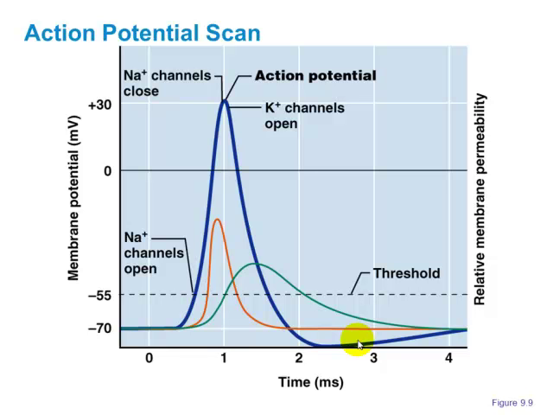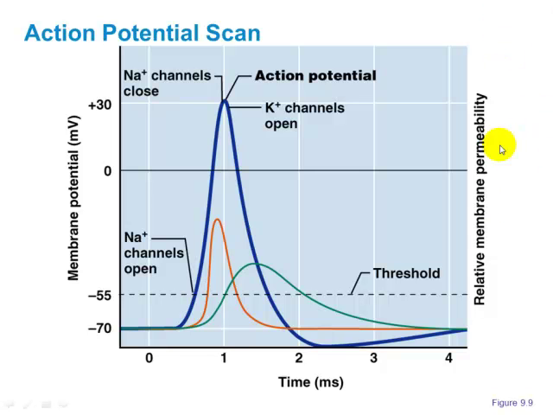Okay? If you're good with numbers and numbers help you to understand things, this is a good way to think about it. So on this, the blue line is what you measure, right? We use this axis here, membrane potential. We have things being measured in millivolts. Okay? But there's also this orange line and this green line. The orange line and the green line are measured off of this axis. So this is a really weird scan. It's got two different axes, two different y-axes.